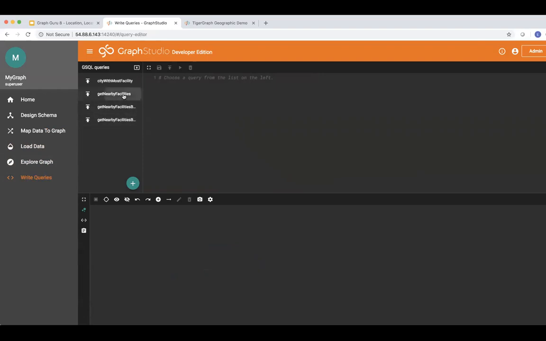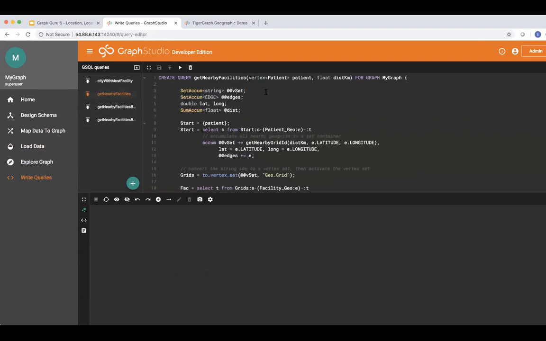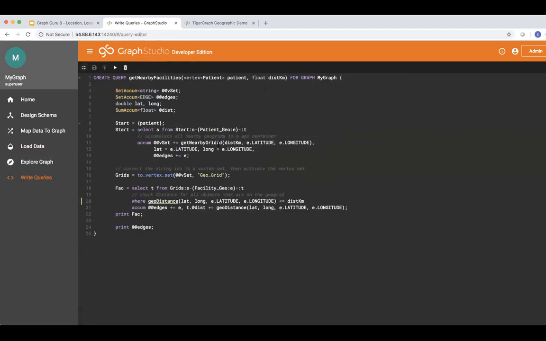Okay, for example, this one. This query takes two parameters. The first one is the patient. Given the patient and the searching distance, we want to return all of the healthcare facilities that are nearby the given patient. The logic of this query is pretty simple.